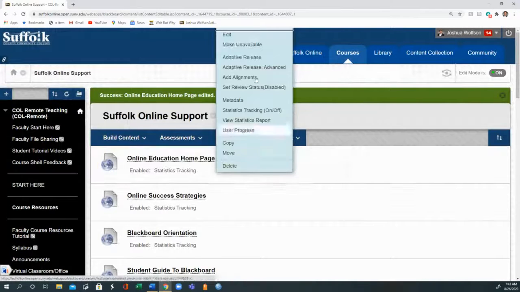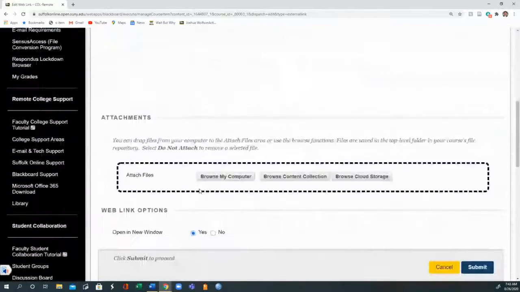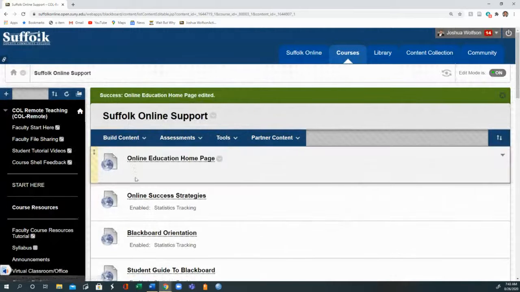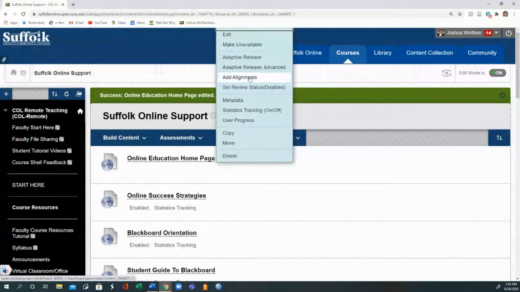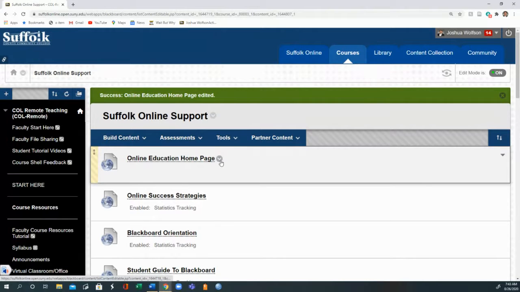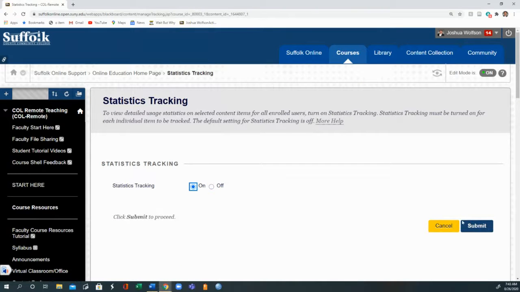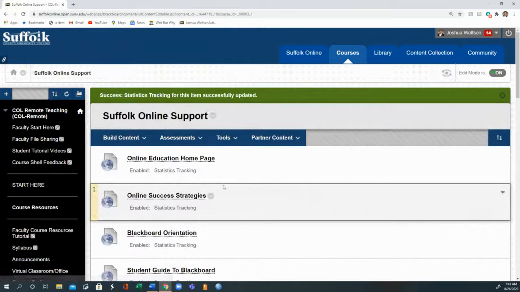But let me go back there. Let's say I forget to convert that over to a yes, and it just says no. There are two things you can do. The first thing is, I've noticed, whoops, I've got to just click submit. Now you notice it doesn't say statistics tracking. So there are two things. You can either go in there and click edit, or you can go to statistics tracking on/off. All I do is click on this gray icon. There's a drop down. I could go to edit, or I could just click on statistics tracking on, click submit, and now it's there.